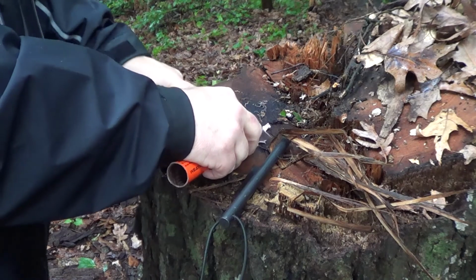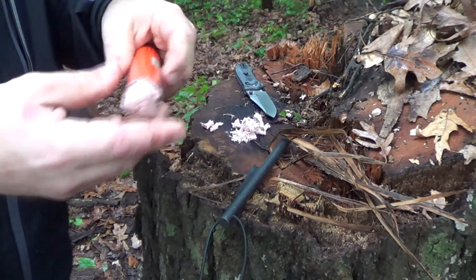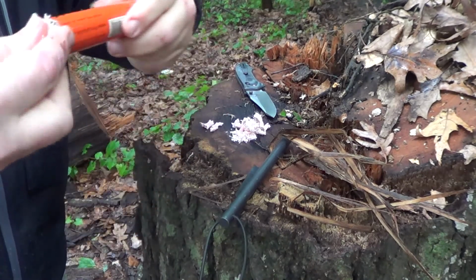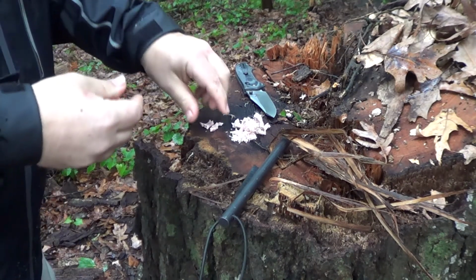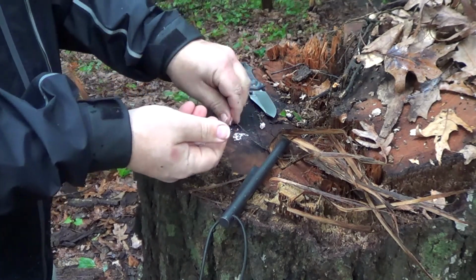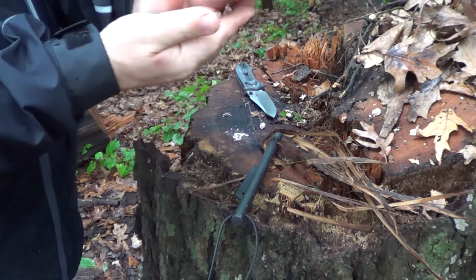Good. We could use the cardboard tube to burn also as fuel, but push it back in there, save it for later. And now we're going to take these little pieces of rope. We want to fray them up. We want to open it up, give ourselves as much oxygen as we can get to our fuel.